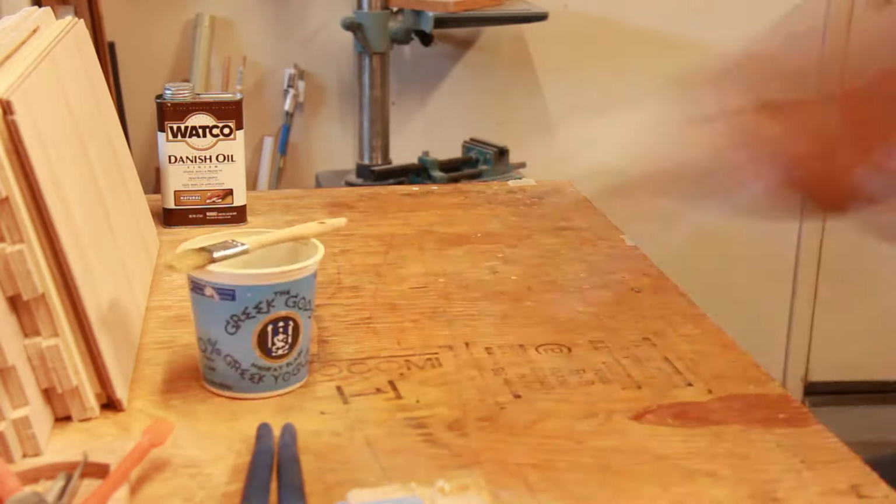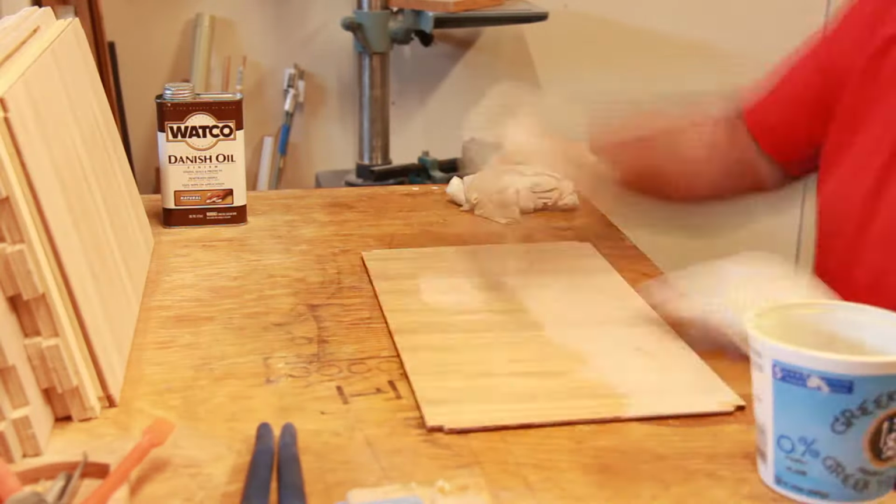From the dry fit, I pretty much quickly figured out my hands weren't going to fit inside to put the finish on, so we're going to finish all the interior surfaces before final assembly.